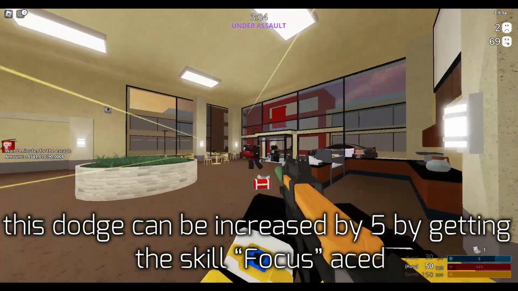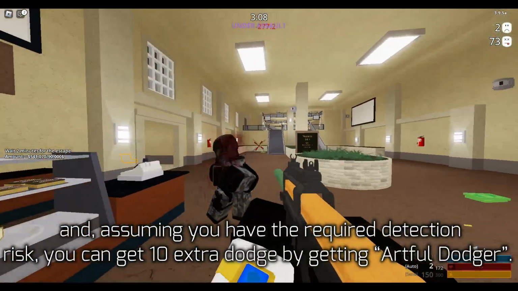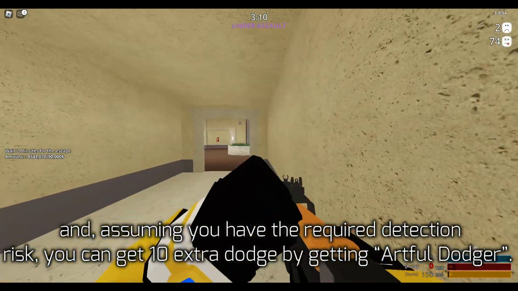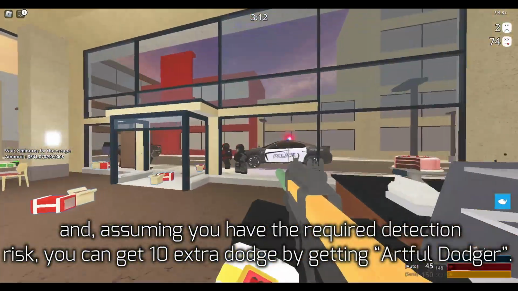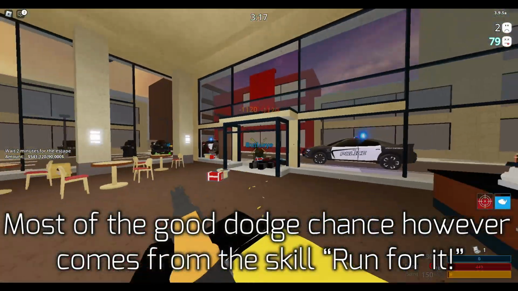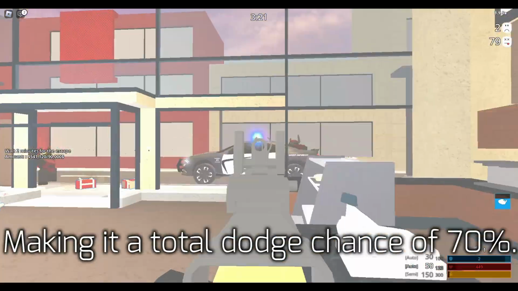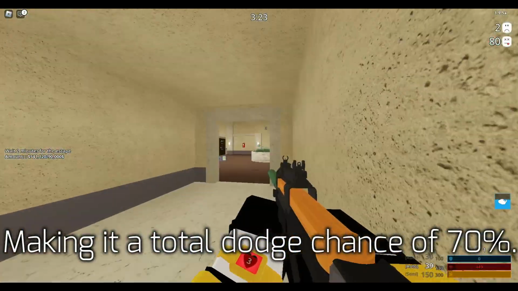This dodge can be increased by 5 by hitting the skill Focus Ace, and assuming you have the required detection risk, you can hit 10 extra dodge by hitting Artful Dodger. Most of the good dodge chance, however, comes from the skill Run For It. When you sprint, you can dodge up to 25 more dodge, making it a total dodge chance of 70%.